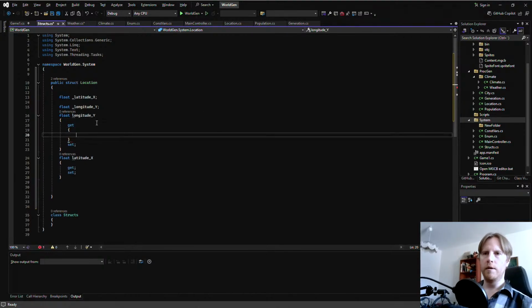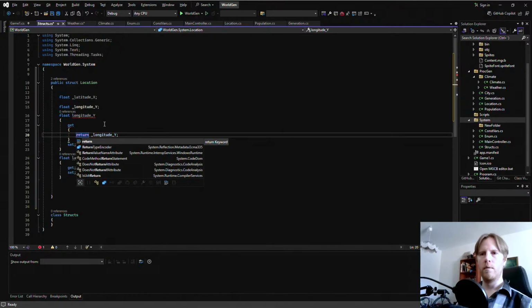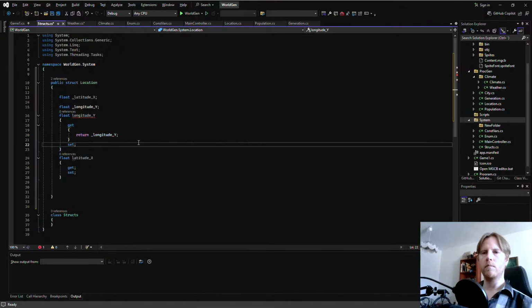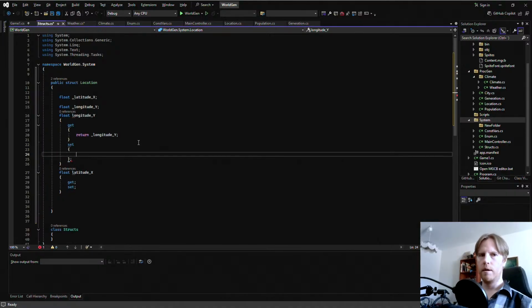And then we're gonna say get longitude y. But setting it, I think, should be a bit different. And here's where I'm not really sure how I want to handle things.